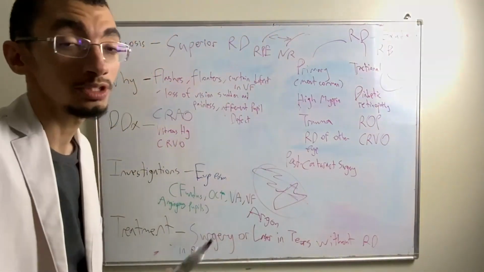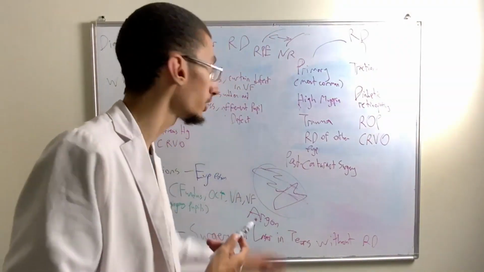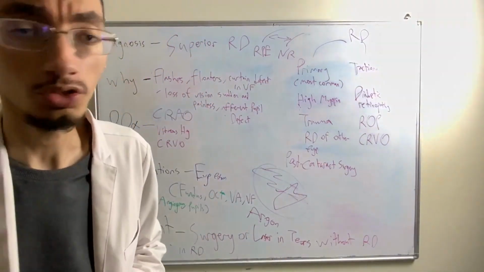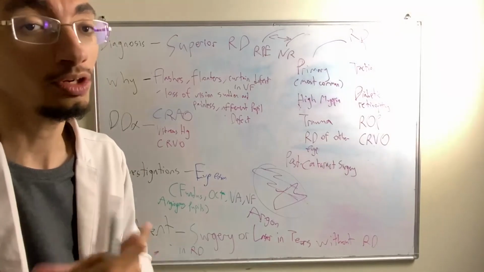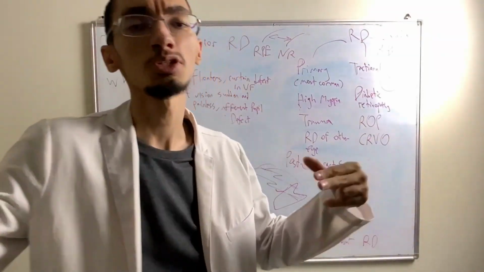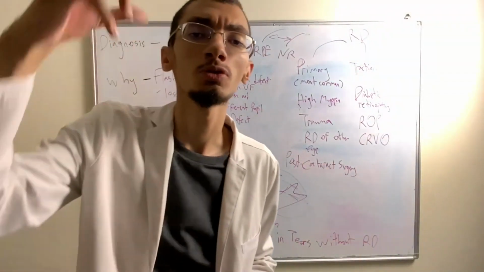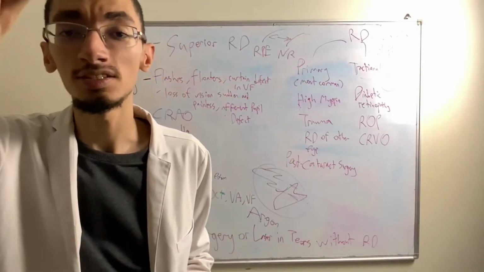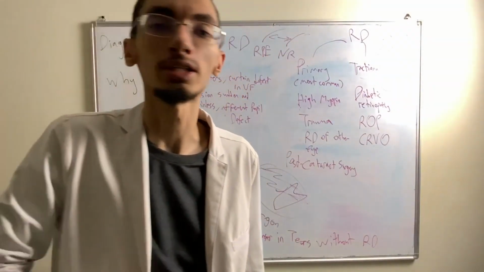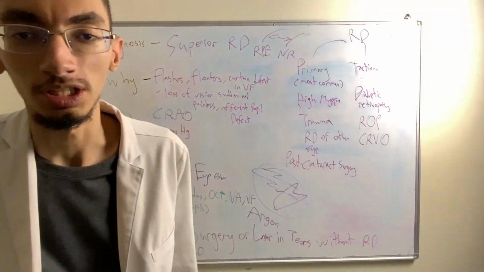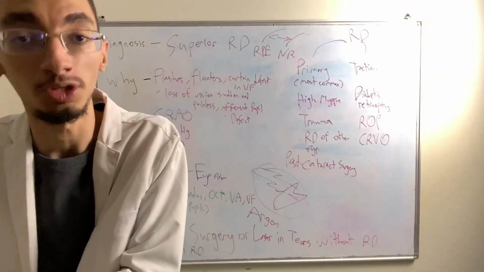The most common type of retinal detachment we're going to focus on is the primary type, and there are many causes. One of them is high myopia. No, not normal myopia. I'm a myopic patient, but I don't have high myopia. We're talking about someone who has pathological myopia. We're talking about someone whose refraction, when you look at the spherical, is like minus 15, let's say. That's a very, very myopic patient.